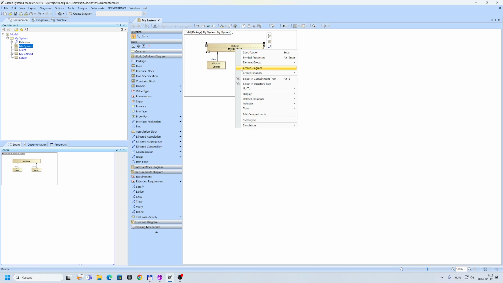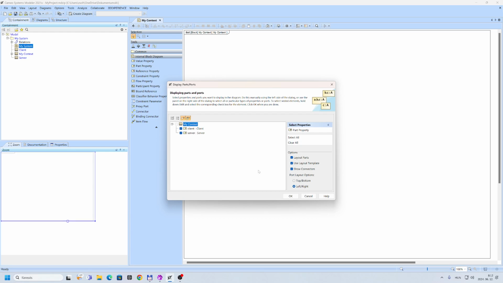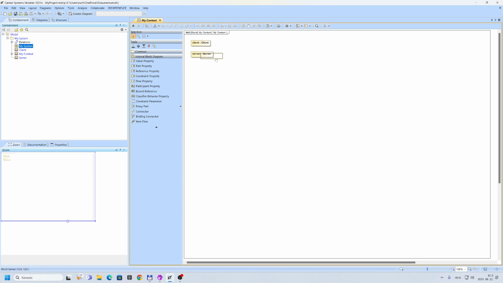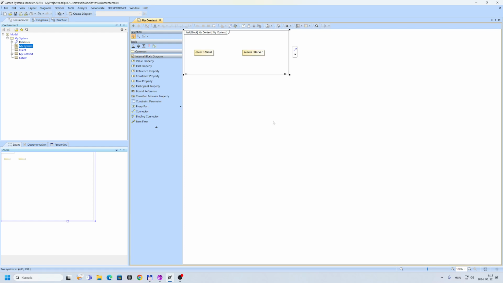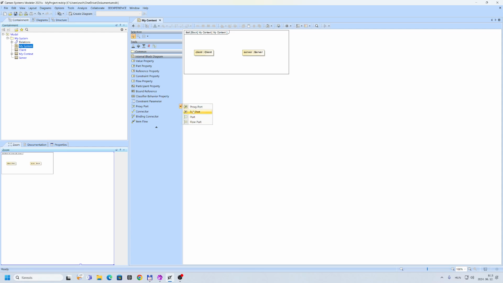Nevertheless, we want to move forward, so we'll create an internal block diagram, and using it, we'll describe that the client and the server are connected. Here we have the client, here we have the server, and somehow we want to describe that they are connected. One way to do that is to define ports, and you can choose either a proxy port or just a single port.